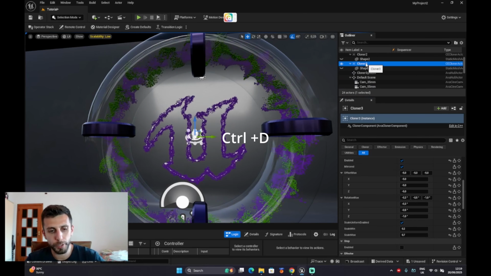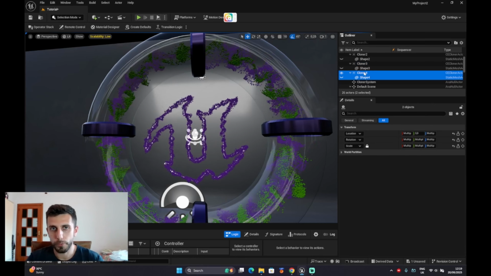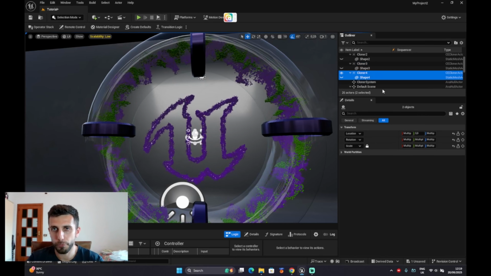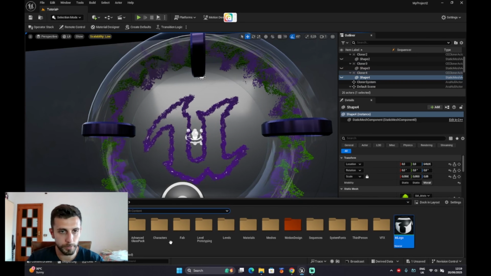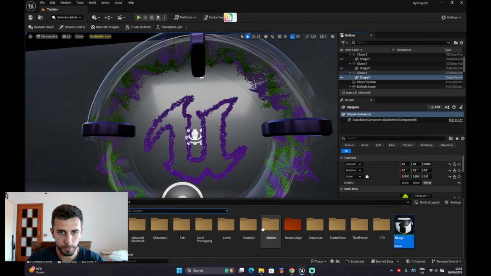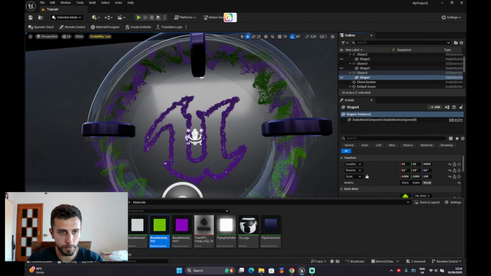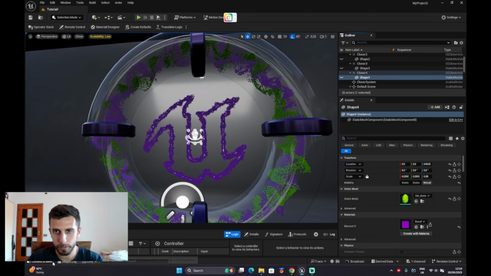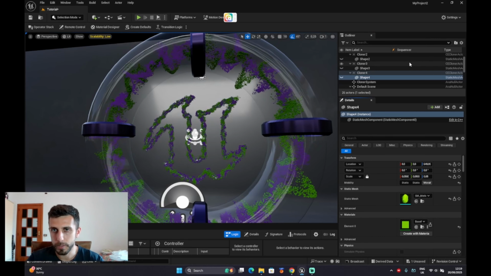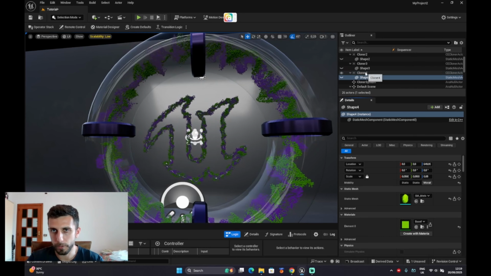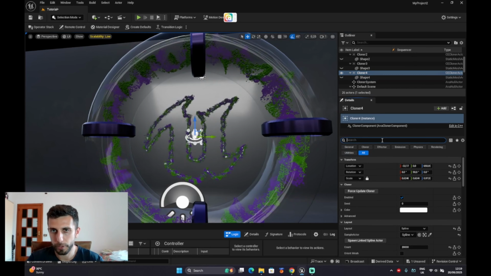So go to cloner 3, duplicate. So we have cloner 4, shape 4. Let's assign a different material so we can tell the difference between the two. Let's go to material, let's assign this other color. Okay. And once again, in the cloner, go to effector.